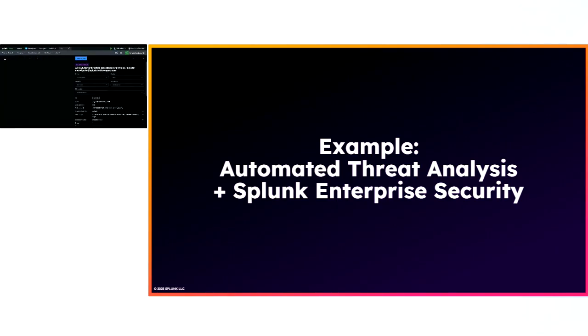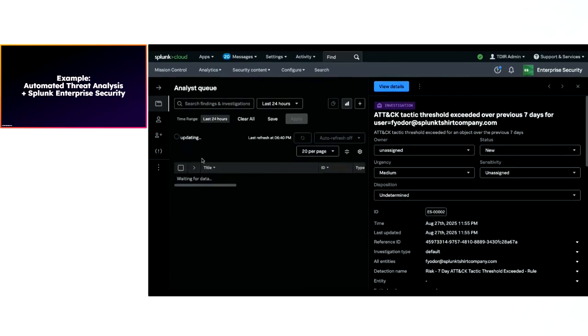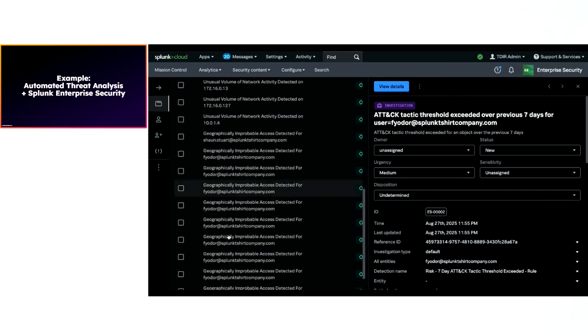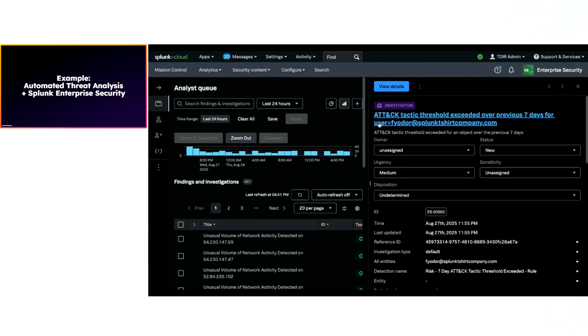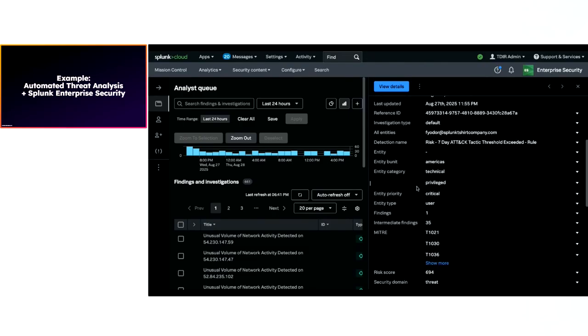We are on this page where I have an analyst queue. I click on that analyst queue on the left-hand side, and I see this particular case. Let's let the analyst queue get loaded up. In a second, it will get loaded up, and there are a bunch of cases right on this side. So we choose one of the cases, which is this. I actually opened it before. That's all right. And we want to see what is actually happening here.